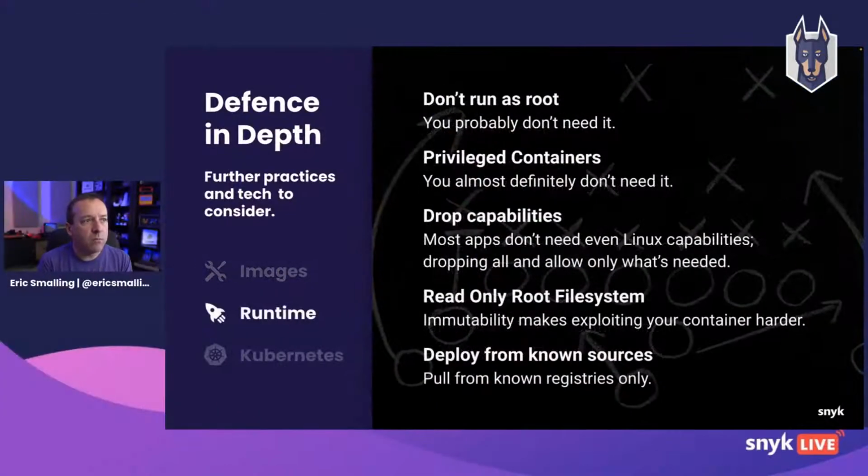At runtime, don't run as root. You very likely don't need to be running as root in your container. Most official images default to root because that's what images default to, but often they will include a user. So Node.js, for instance, the official image has a node user that's UID 1001. And at the end of your Dockerfile, you can say USER to set the new default to that user. And now the default will not be root anymore.